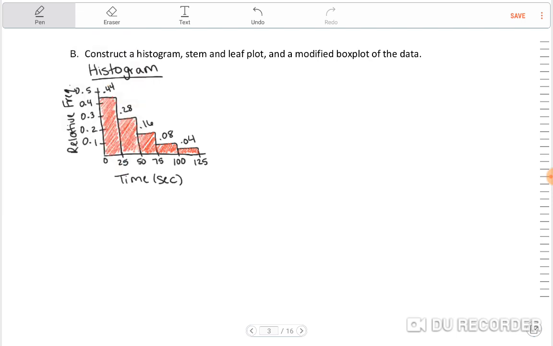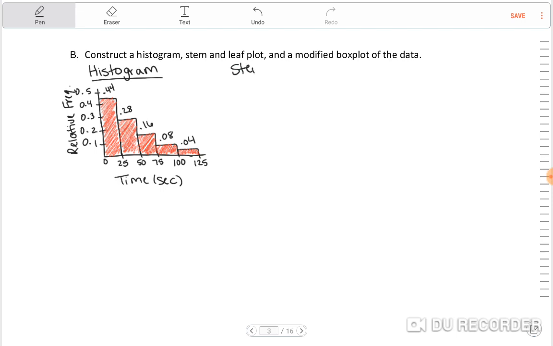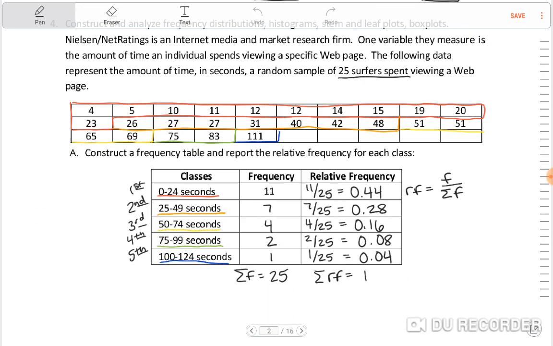Okay, next thing we want to do is a stem and leaf plot. Okay, so for the stem and leaf plot, the first thing we have to do is come up with our legend, like our key. What does everything represent? And so usually you start with your very first thing on your list. I'm going to come back to the previous page to show you the list. Okay, so the first number on our list here is going to be a 4, right?